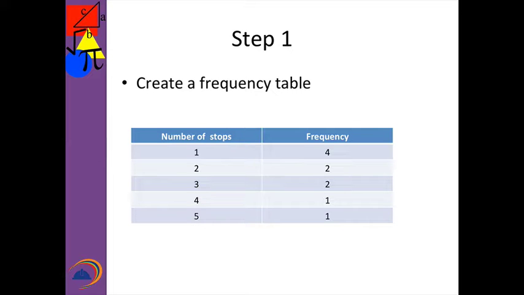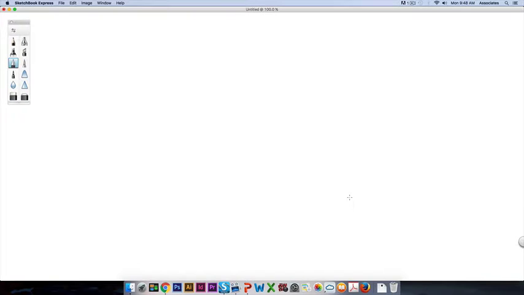So now I'm going to take that data for step number 2. I'm going to go to my slate and set the intervals. What I do is I make a horizontal line, a horizontal axis, and then I'm going to put tick marks. This is 1, this is 2, this is 3, this is 4, and this is 5. I tried my best to make them evenly spaced. It's easier if you have graph paper, but we'll do that.